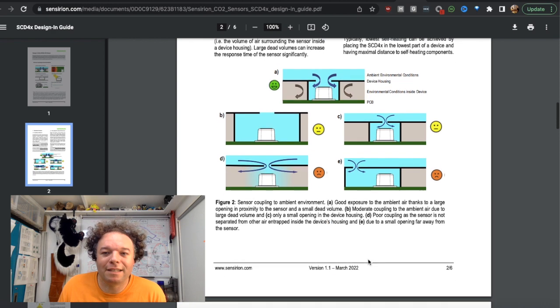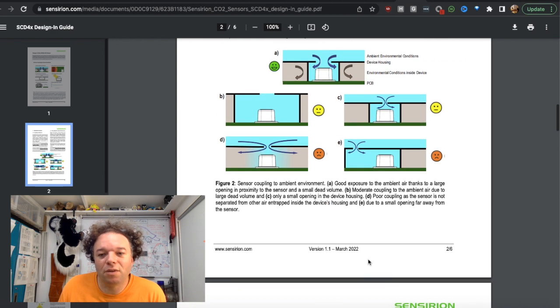So again, I think Sensirion does a good job of giving you not a binary pass-fail, but it's pointing out what things will be tolerable. So the meh-looking face, and of course the smiley face is what they would really like, but it's also giving you the sad face of what things are really just unacceptable, and you're just going to get a nonsense reading.